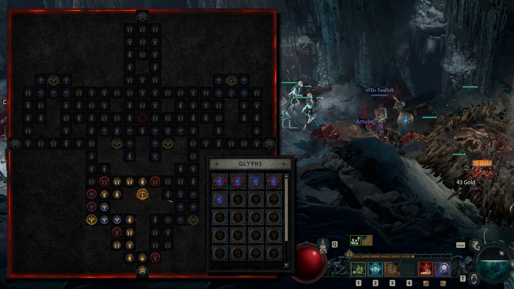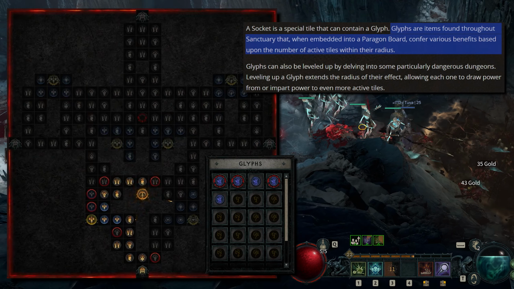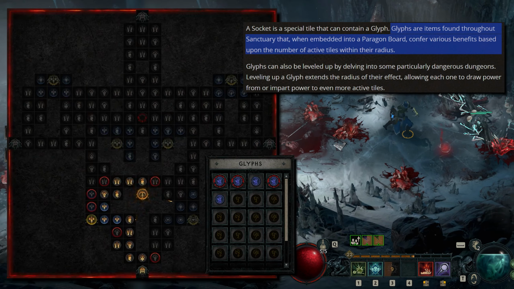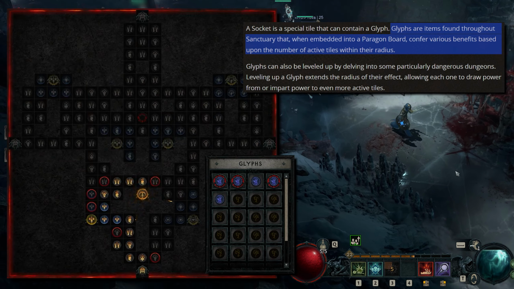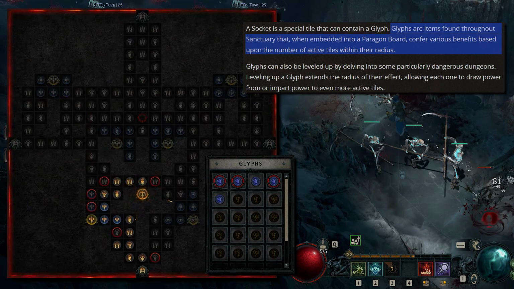Lastly, we have glyphs. From the 2021 article, Glyphs are items found throughout Sanctuary that, when embedded into a Paragon board, confer various benefits based upon the number of active tiles within their radius.